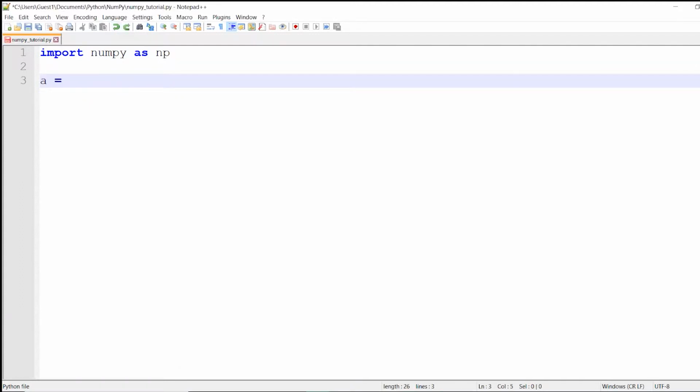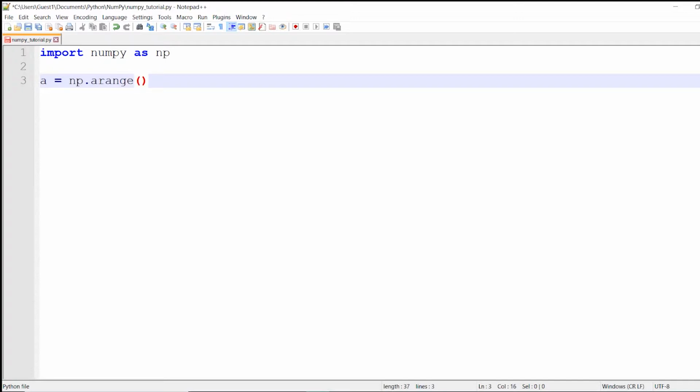Now we're going to look at another way of creating our NumPy array, and this is going to be using the arange function. Again, we're going to start by typing np for NumPy. Then we're going to type arange. Be careful to type arange rather than arrange. There's not two R's here.